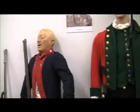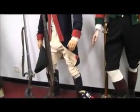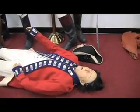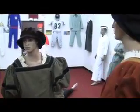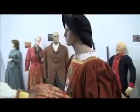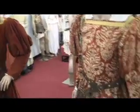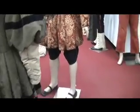Then we get into some of the stuff from The Patriot. We saw that stuff hanging up before as well, but now you get a chance to see it in action. Like I said, everything from the hats down to the boots, both for the American and British soldiers. We've got the Dragoon soldiers with those great helmets. Some really great stuff. And we also showed you The Other Boleyn Girl before as well. We can take a spin around this so you can see these from the front and back, because the quality on these is really something. I mean, if you're into Ren Fair, any type of role-playing stuff like that, or just looking for a great costume for Halloween or for theatrical production, these are really, really awesome.